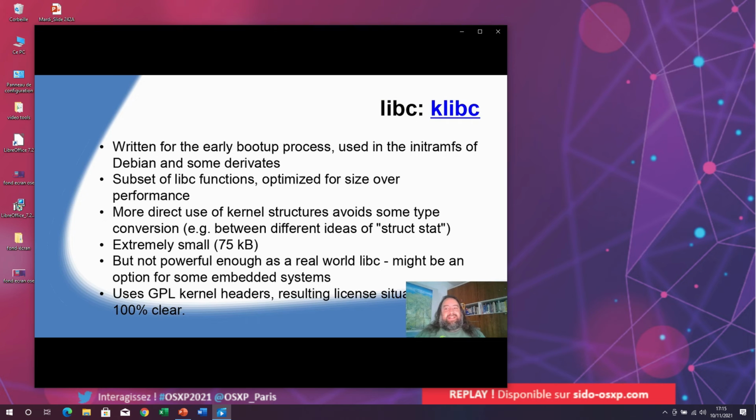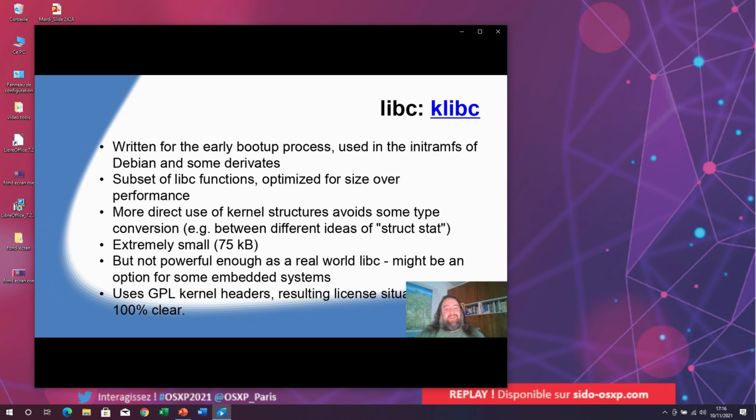Next libc option is klibc, which was written exclusively for the early boot-up process. It's used in initramfs of Debian and a couple of derivatives. It provides only a subset of libc functions. It's optimized for size over performance, and it uses kernel structures directly to avoid type conversions for both performance and size reasons.